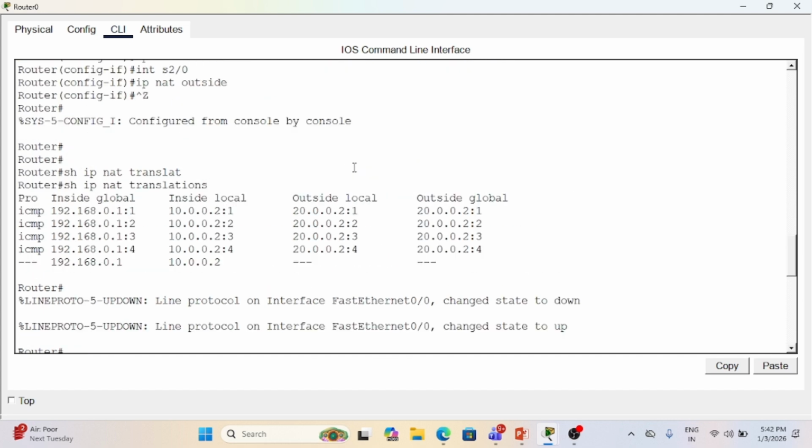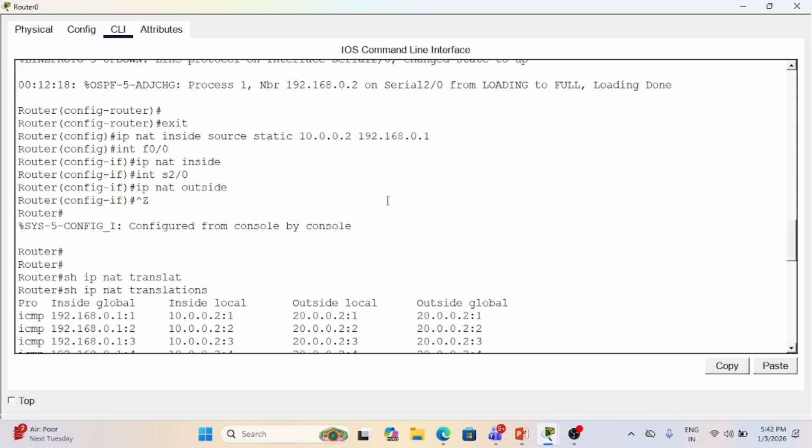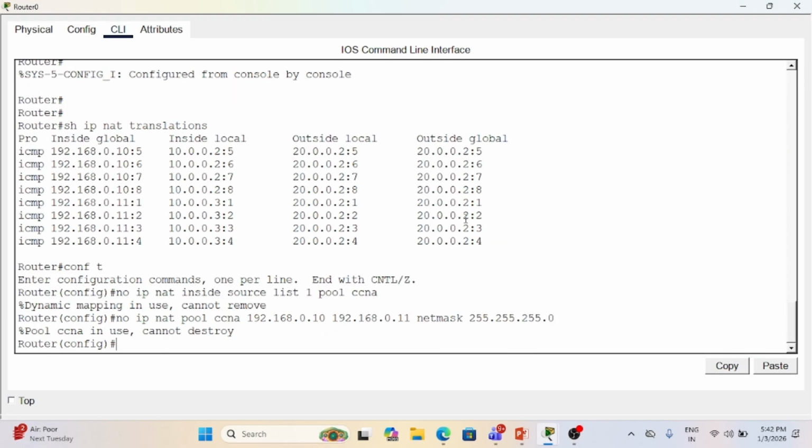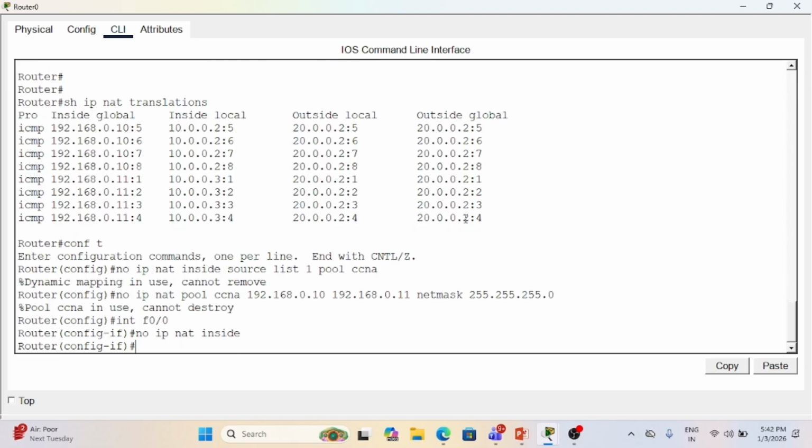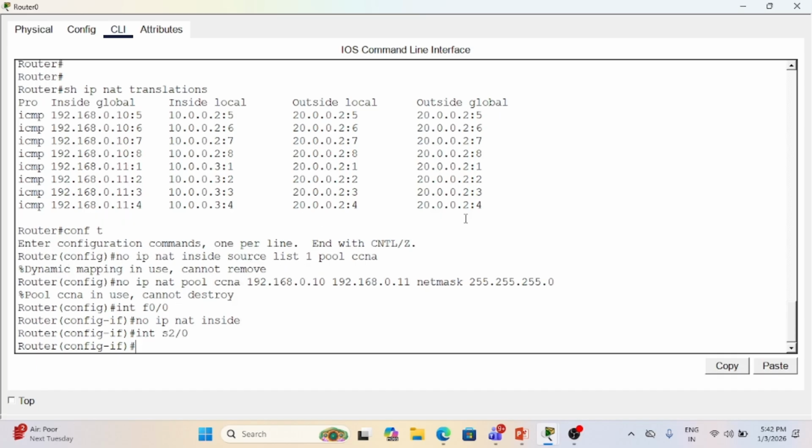So what you need to do, actually you can try to go to this interface and remove IP NAT inside, IP NAT outside. So let me try, go to this interface, no IP NAT inside, and interface S0/2/0, no IP NAT outside.